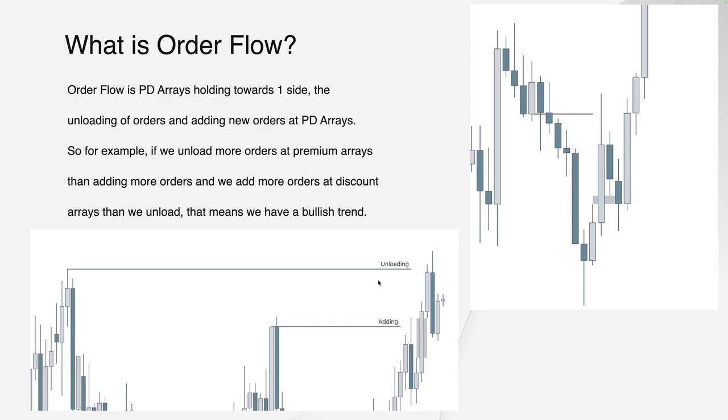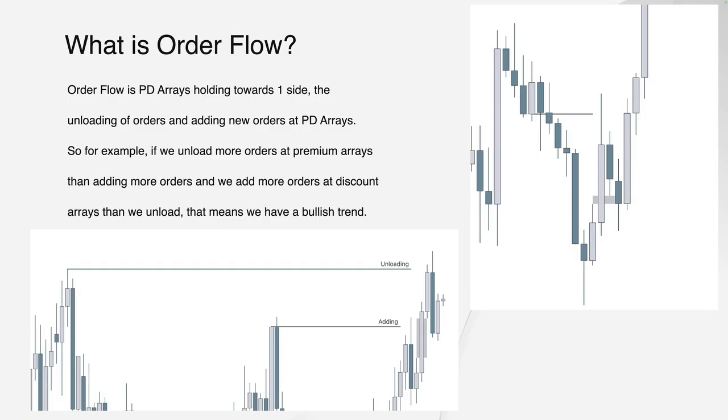And this example right here, this GBP Canadian dollar, I took that screenshot last night again, and I marked out that line as unloading. And I marked out that line, the fair value area with the fair value gap there, as adding. And that means that I'm expecting higher prices based on order flow. So the unloading happens there, the adding happens there. Why does that happen there? Why does the unloading happen there? How do we know we are adding orders on the other side? All things we're going to go into.